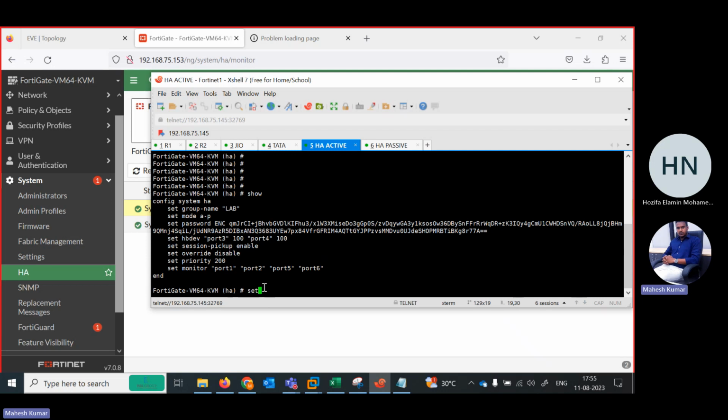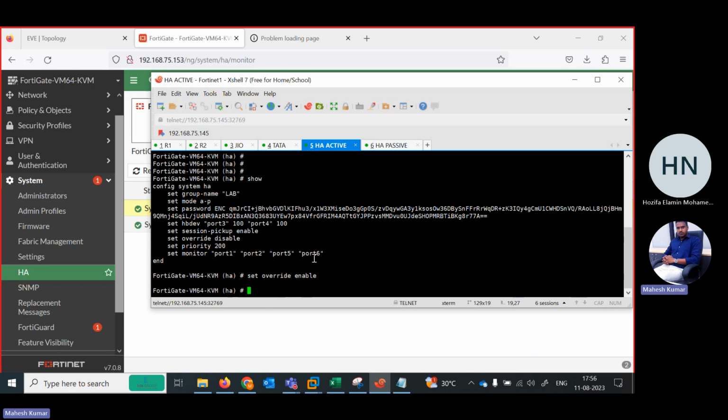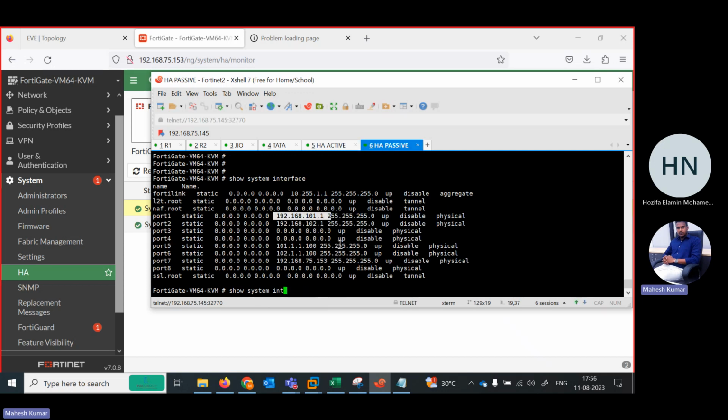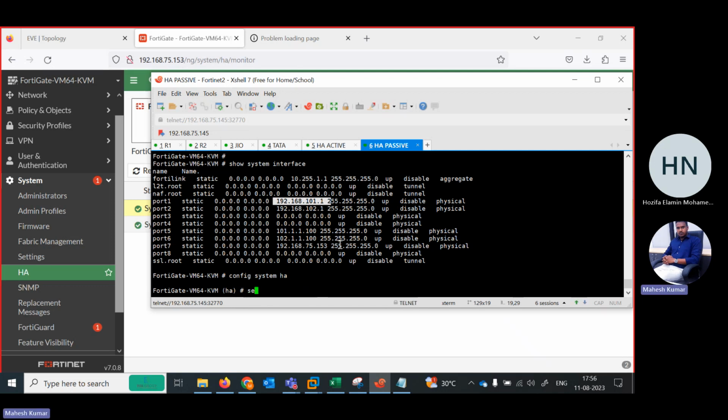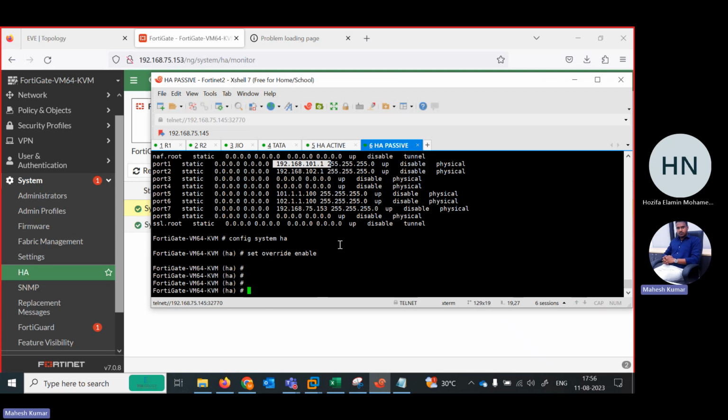Set override, if I enable that, set override enable, and again if I go config system HA, set override enable, end.